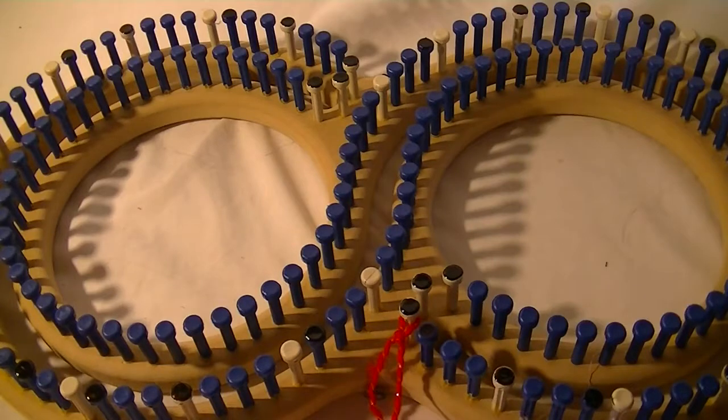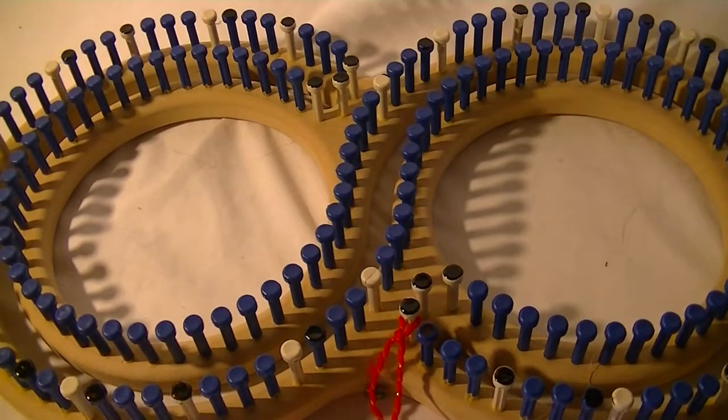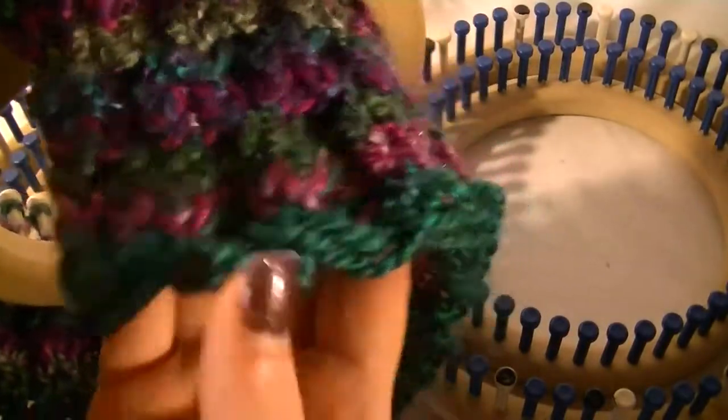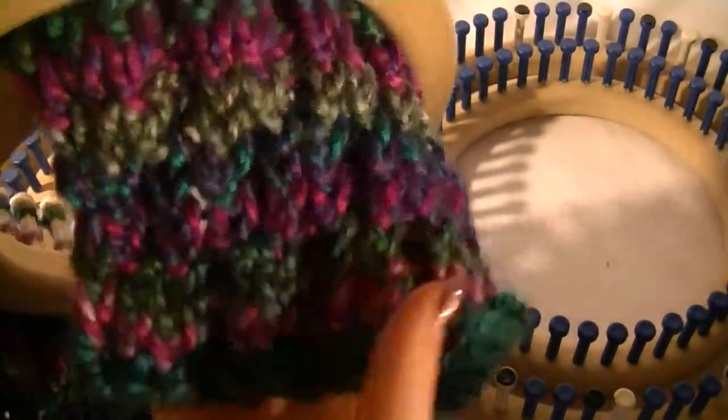Now it will automatically come marked for the figure 8 stitch. The rib stitch is different and how the rib stitch turns out, I'm going to grab this so I can show you. This is how the rib stitch turns out. You have ribs all the way through it.